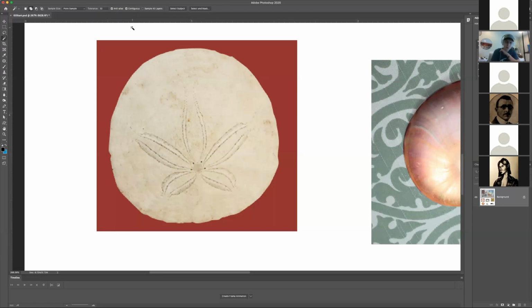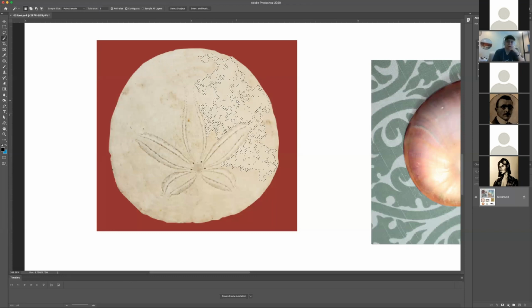Now there's another feature you have to pay attention to with this tool as well. So I'm going to go back to the tolerance value of 5 because it's going to be a little bit easier to see in this example. At a very small tolerance, when I click in the sand dollar, again, it only selects a small portion of it. And again, depending on specifically where I actually click, it could be a very, very small selection, or it could be a medium-sized selection.